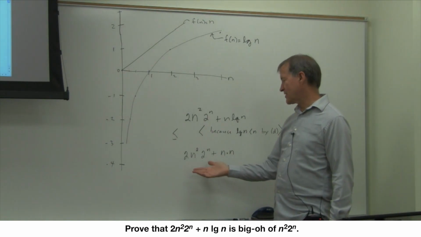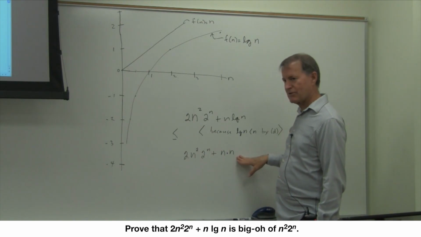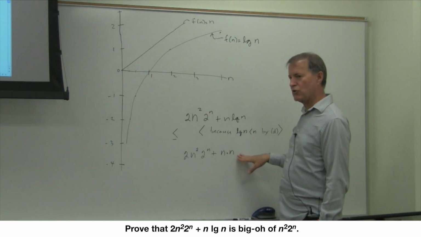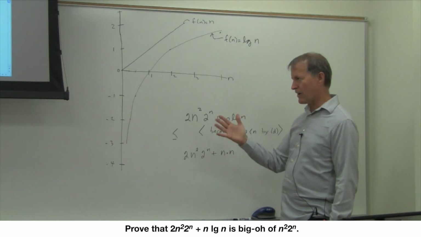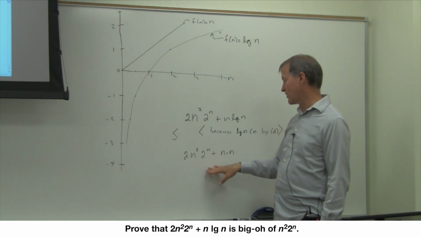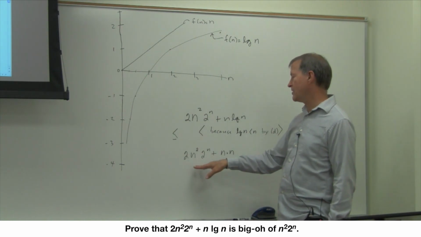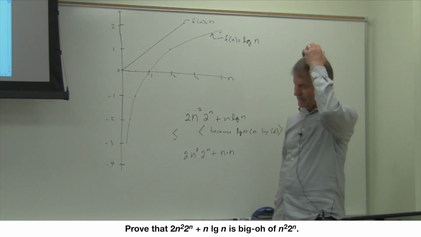Oh, I see what you're saying. In another step, you can multiply this times 2 to the n, because 2 to the n is positive. We didn't do a graph of that, but we know that because 2 to the n. And then you'll have 3n squared 2 to the n. Or sorry, 3. Yes, that's exactly. Then you'll have 3, and then the c can be 3. Right.